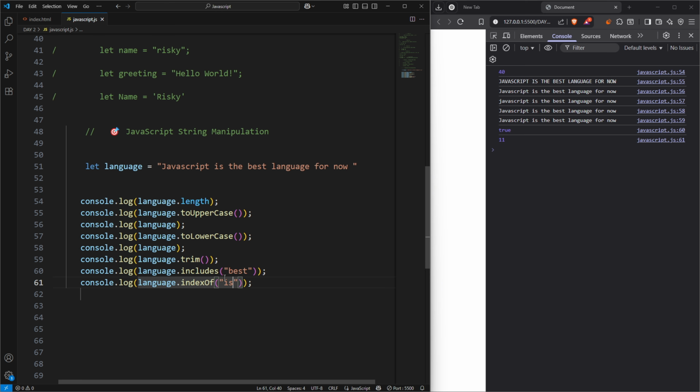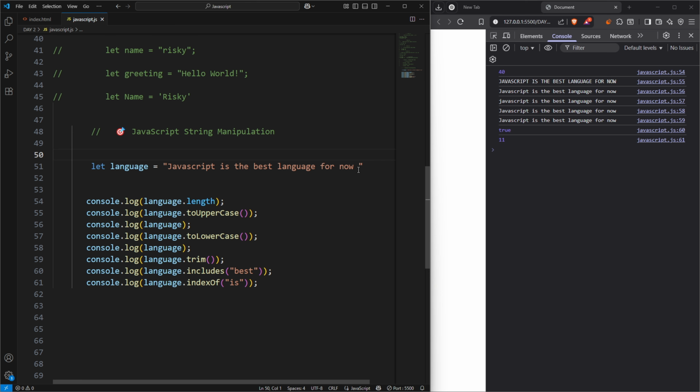How does it work? It finds the position of a word. This returns the first index where the specified text appears. If not found, it returns -1. It just checks whether the word I am giving it to search is present in my string or not. So it says it is present at 11.